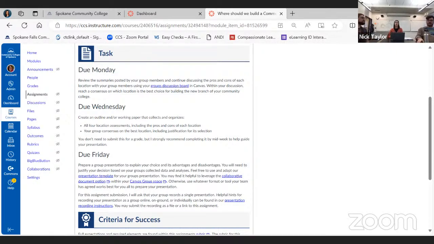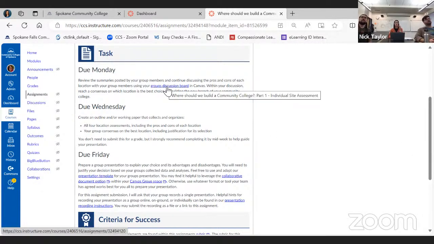Yeah. And I guess one other thing I was just going to say is in this example, we've built it such that that initial discussion board is sort of a central communication hub for the full 2 pieces of the project. So we start out with that discussion board for the first due date, but then we've also woven it into this next part. The link is embedded in here so that students can continue to use that as a space to communicate with each other.